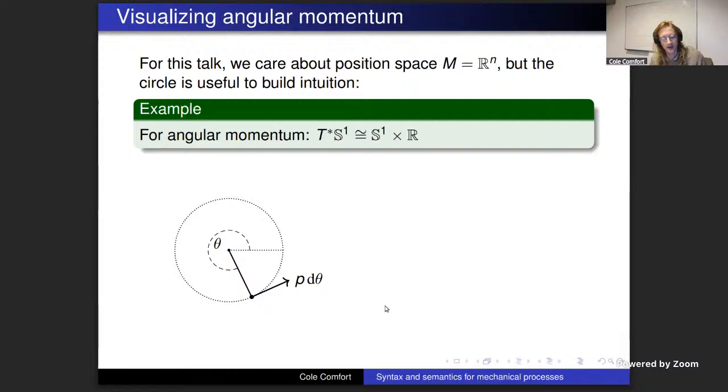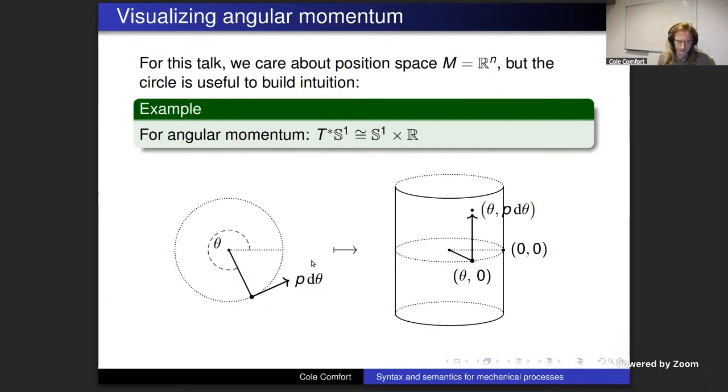So consider like a rigid pendulum. So this dot in the middle, it's like pinned to the wall, and then there's this rigid bar with some dot which can swing around the circle. And in this case, the position is an angle on the circle, and the momentum is like the length of this vector. And if you look at all of the positions and momentums that this pendulum can take, all of the different configurations of position and momentum, then you'll find yourself on the cylinder.